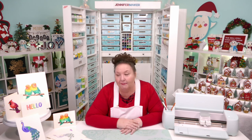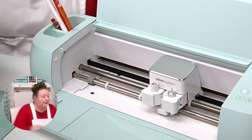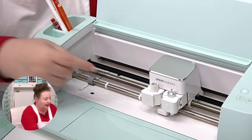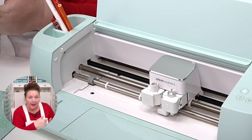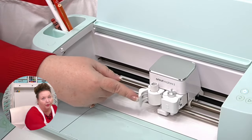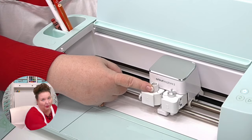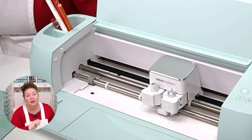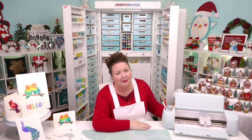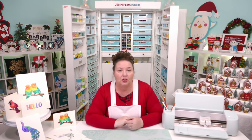Al asks why pens sometimes don't stay in the clamp and miss spots. It might be that your adapter has become damaged — if you tried to force something in that doesn't fit, there's a little lip in there that can break off, causing the pen to wobble. It's also possible your clamp isn't tight enough. If your machine is still under warranty, contact Cricut — they're really good about replacing machines. If it's out of warranty, you can buy a new adapter at the Cricut shop. Also remember: Explore and Maker pens are a different size than Joy pens, so make sure you're using the right pen for your machine.